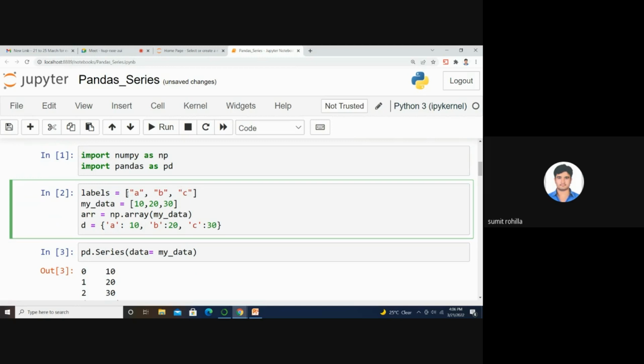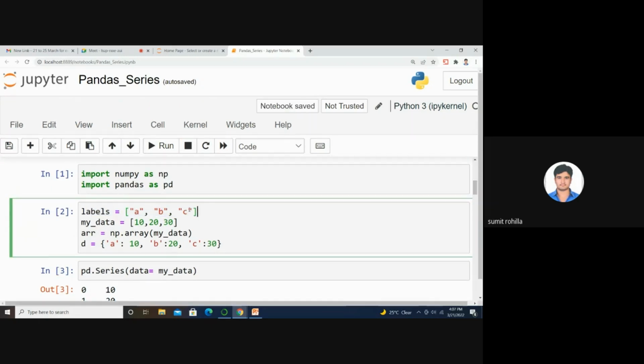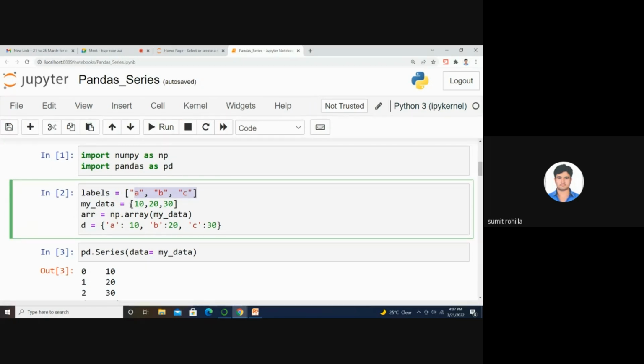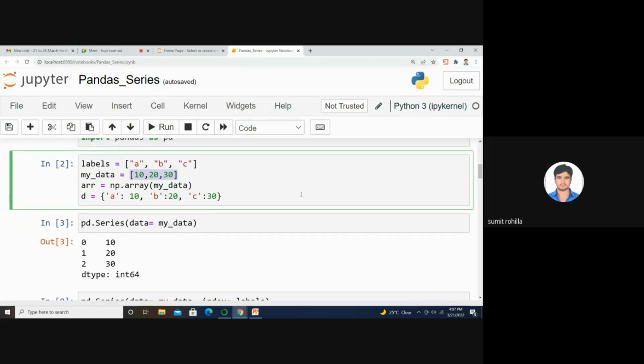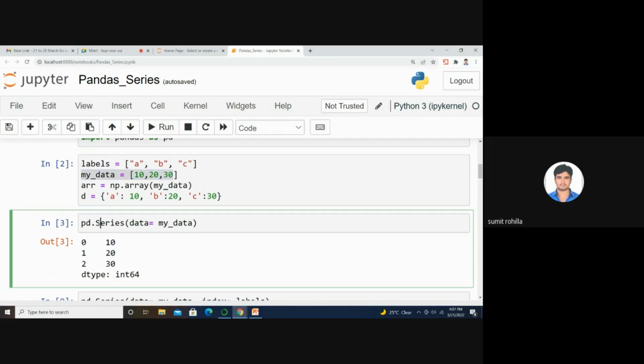For example, let's create a series. This is a list of alphabets ABC, and this is one more list 10, 20, and 30. First of all we will use this list, pd dot Series. Same as array, Series is also a function of the pandas library. The first parameter is data, from which data you want to create the series.